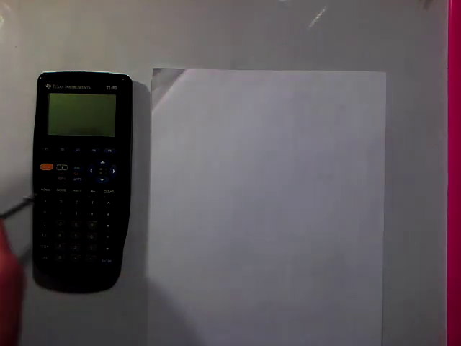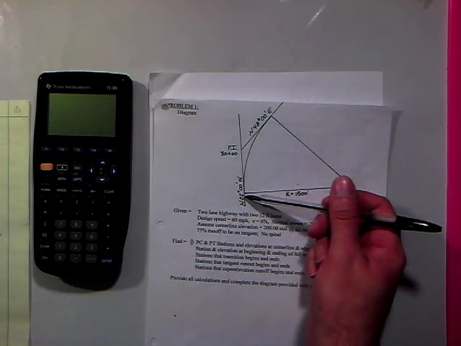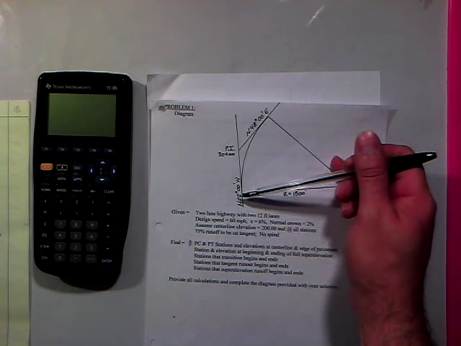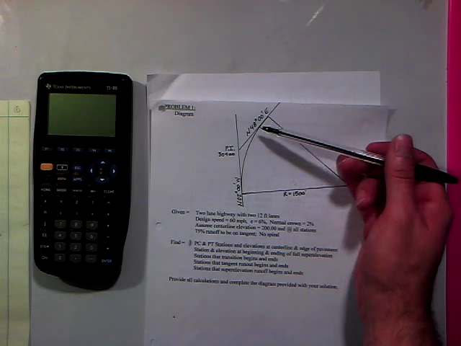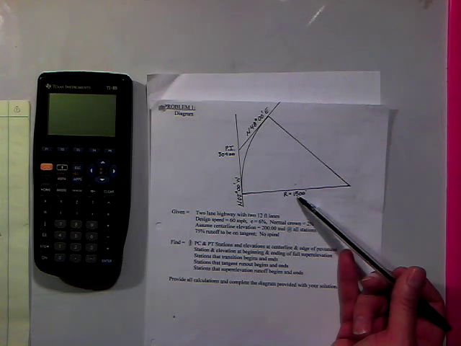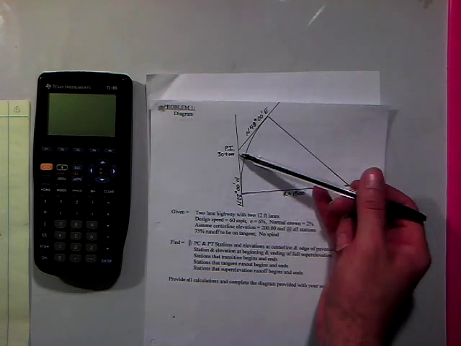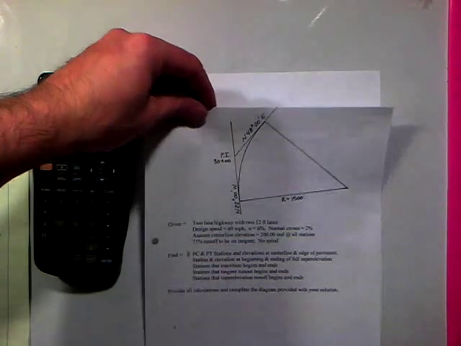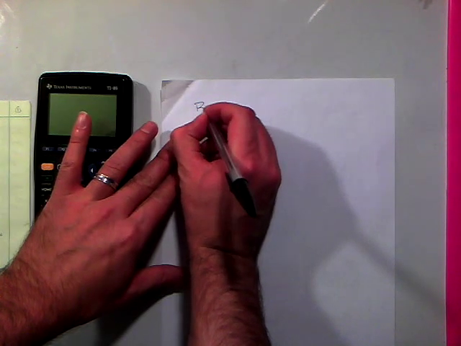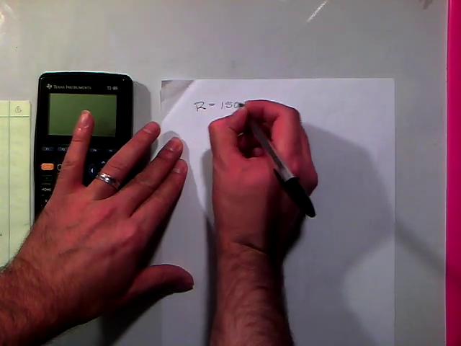So basically what we have to do first is we have to find our tangent, our curve information. And here we've been giving our bearings of the north O2 west and north 48 degrees east with a radius of 1500 feet and a PI station of 30 plus zero zero. So here we're going to have our radius equals 1500 feet.